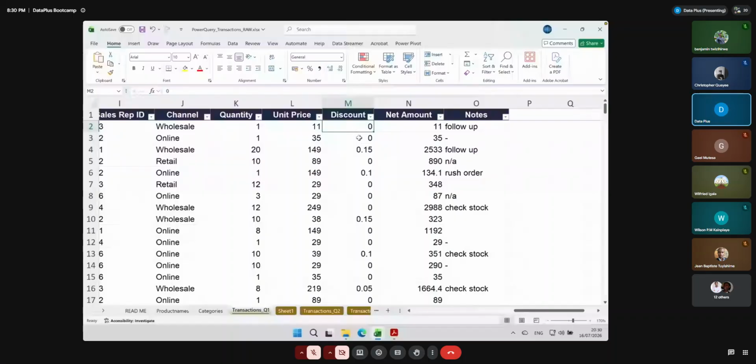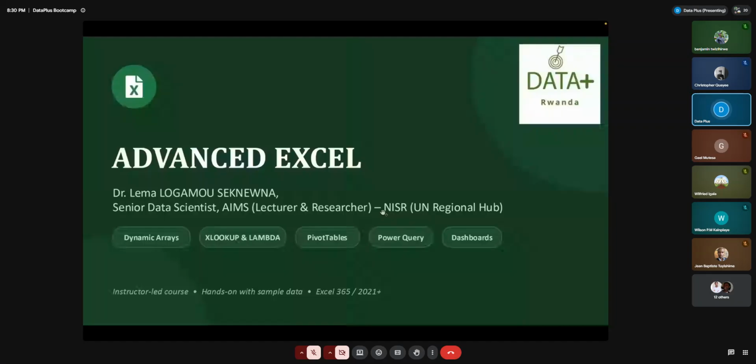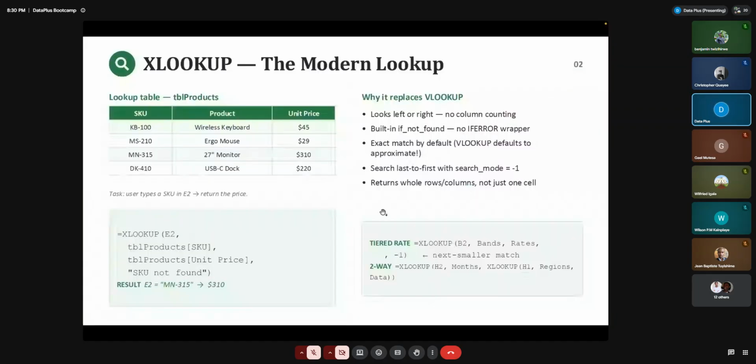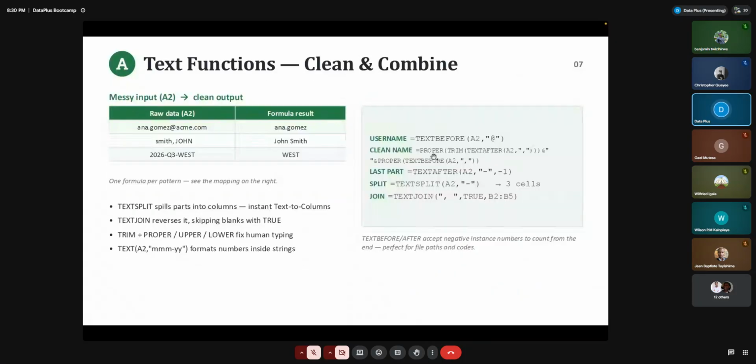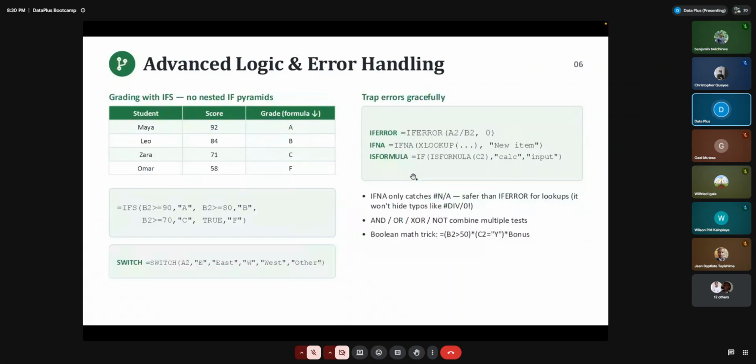So what is a custom function in Excel? I talked about the proper function, but some of these functions may not appear in your Excel. That's why I'm kind of rushing on this one. I will come back to the ifs also.